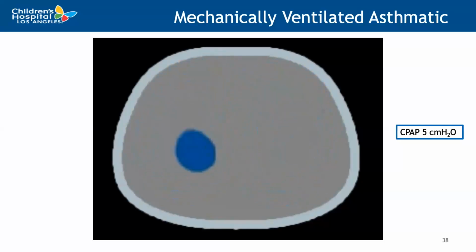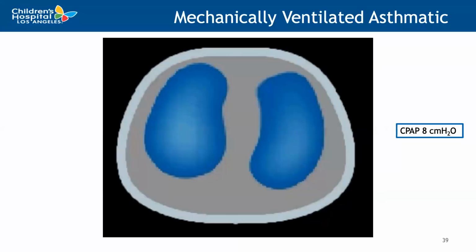Again, just delayed emptying here. So at the bedside, I increased the patient's CPAP or PEEP from 5 to 8 centimeters of water. And what was most notable, I'll show the EIT image here in a minute, was that the patient actually had almost instantaneous reduction in effort of breathing.